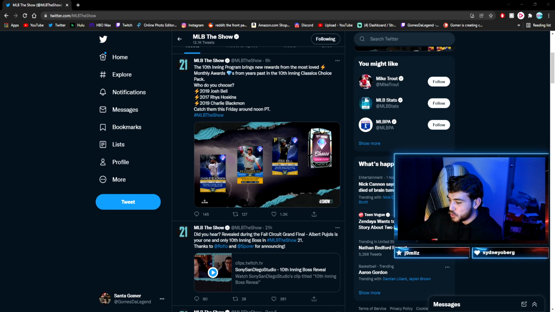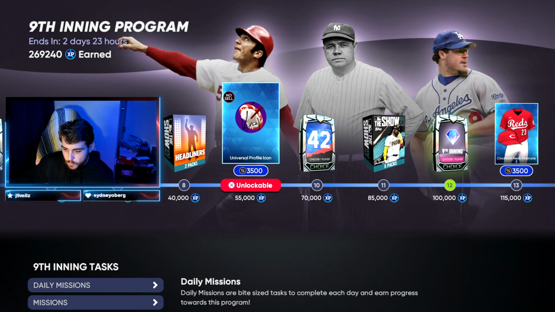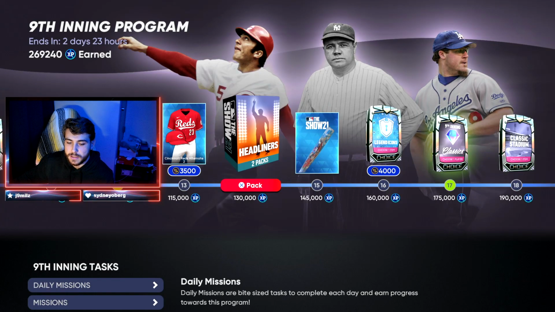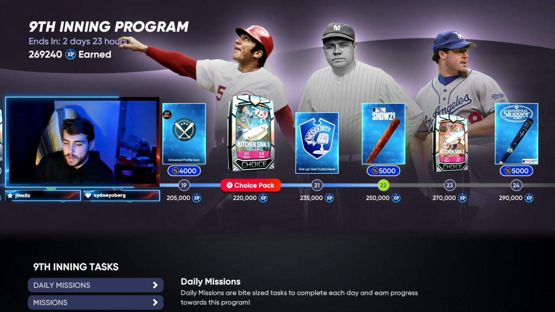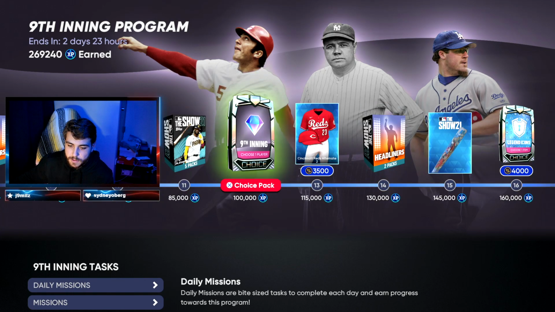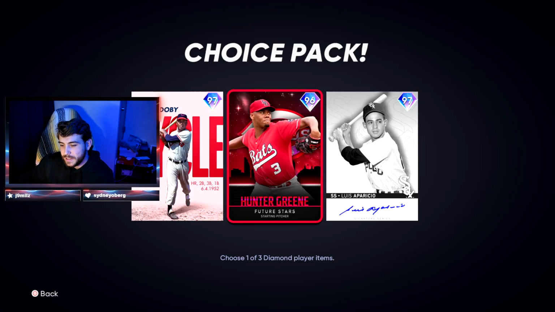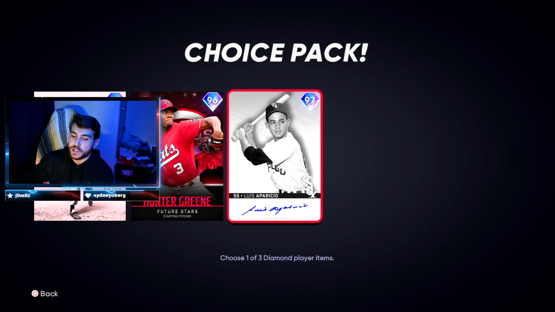This is a push to record. Very, very high maintenance going into this edit right here. The 9th inning program, it worked like... Okay, so this is the not as good pack, and then this is the classics. I see. So we're going to get 3 more diamonds on top of that in this one right here. I'm hoping... Just give us 99s, man, at this point. And don't give us Luis Aparicio either. Give us somebody who can actually play.